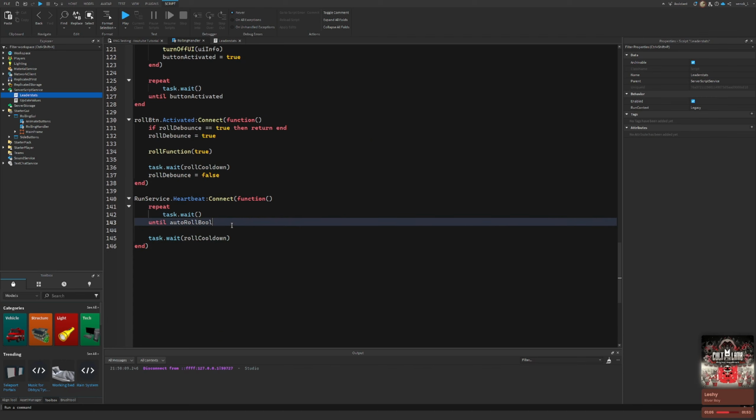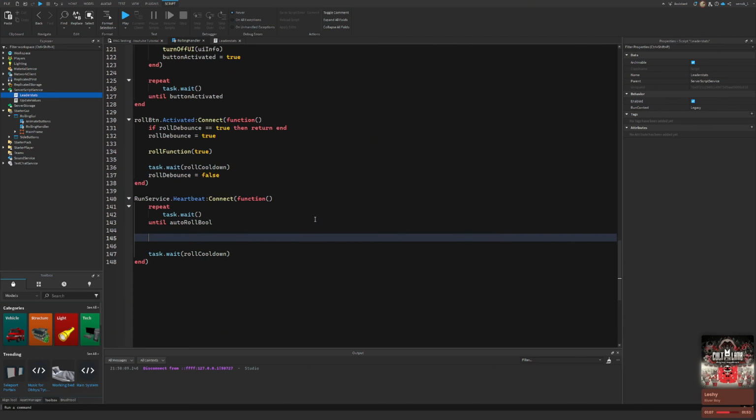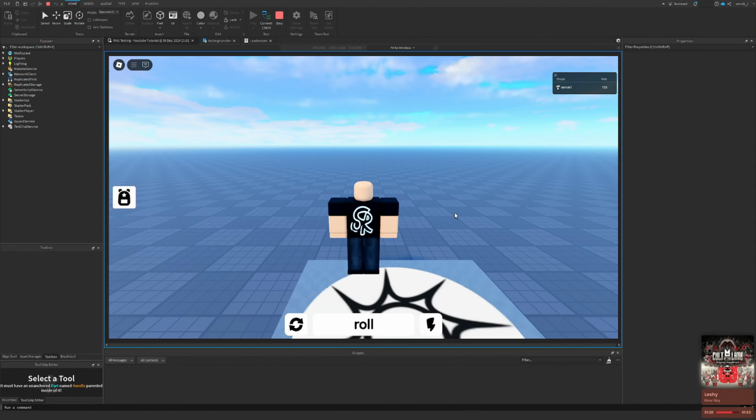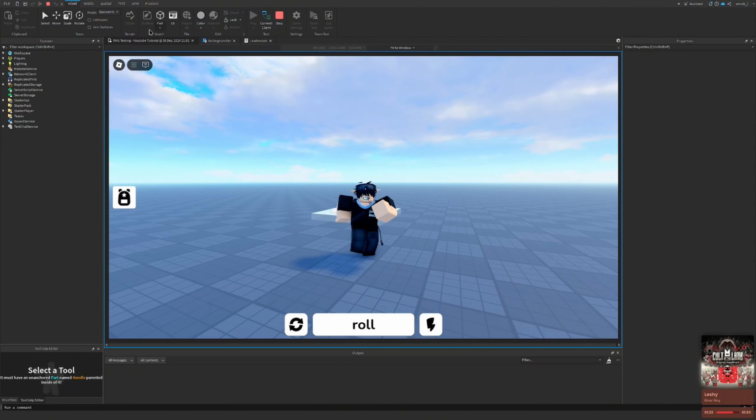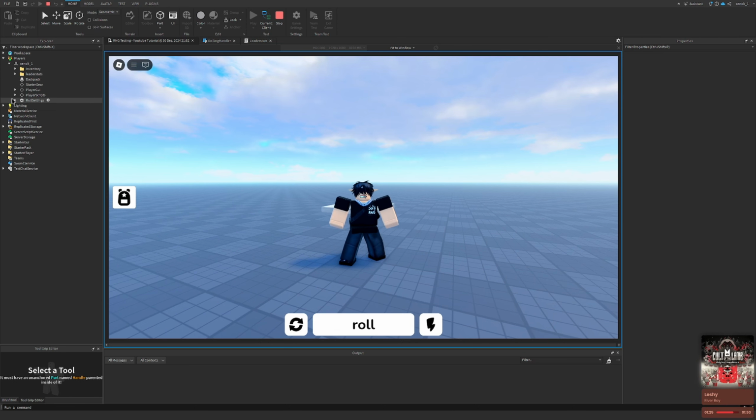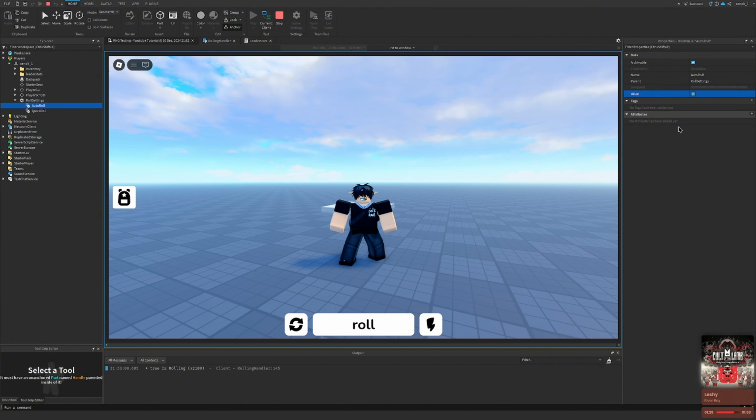So go down here and you can basically say print Autoroll bool, comma, is rolling for now. So check this out, go into the game, go into player, into the configuration, set the Autoroll value to true, and as you can see it prints out the rolling thing, because it is rolling and that works.